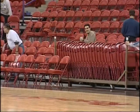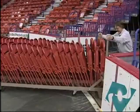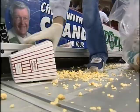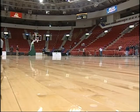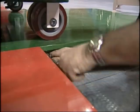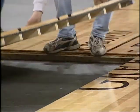Take the chairs off and get the court out of the way. We got to have everybody work together. Everybody is like a big group, and we all try to work together and pick out the floor for basketball, and we get it ready for the hockey games. Our goal is to get done in 3 hours before the hockey game.